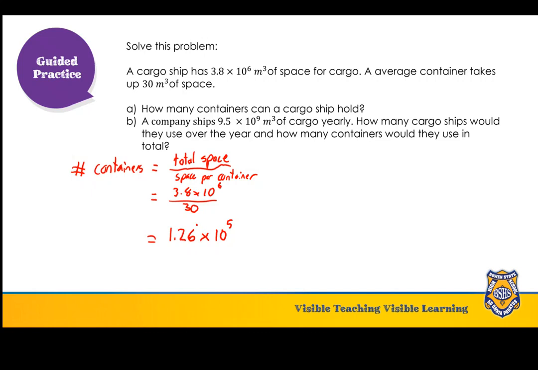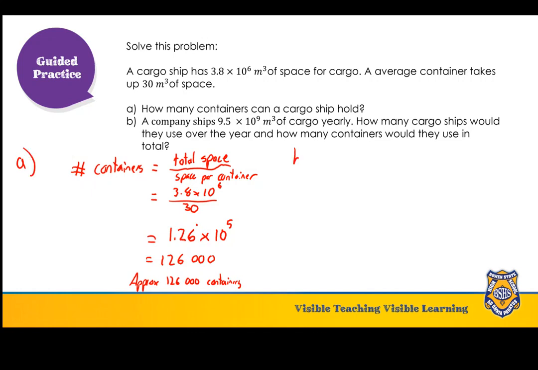So if we put that in standard form, move the decimal place 5 spots, not times it by 5. I don't know why I said that. Approximate. So the ship can fit approximately 126,000 containers in it. Obviously that would still be 666 there, but we won't worry about that. 126,000 containers roughly. Okay, so that was question A.